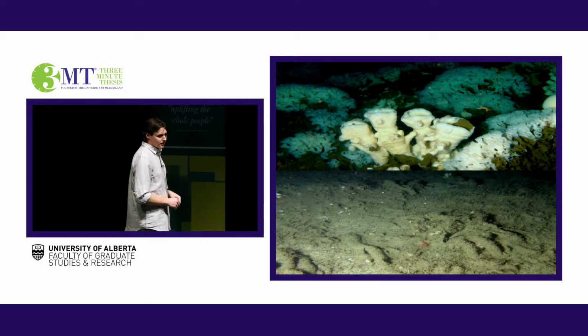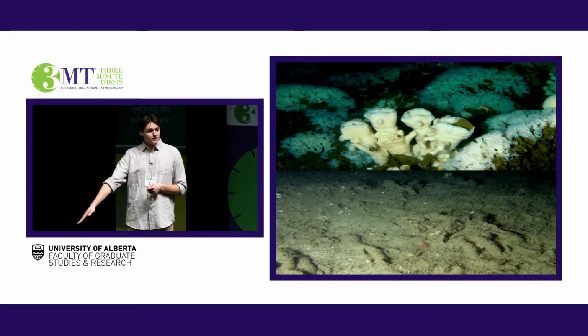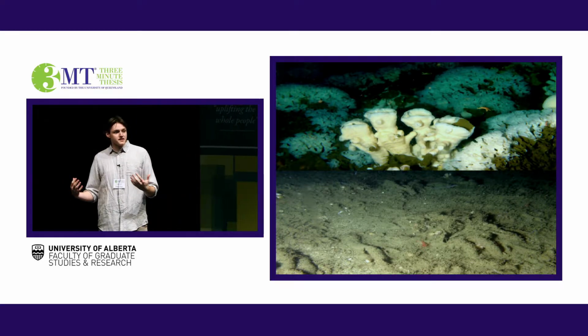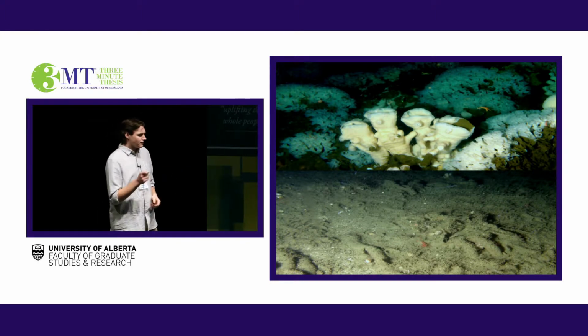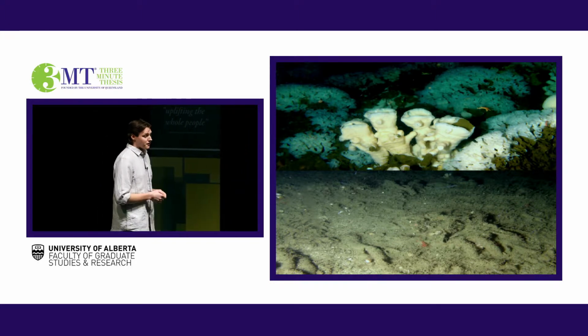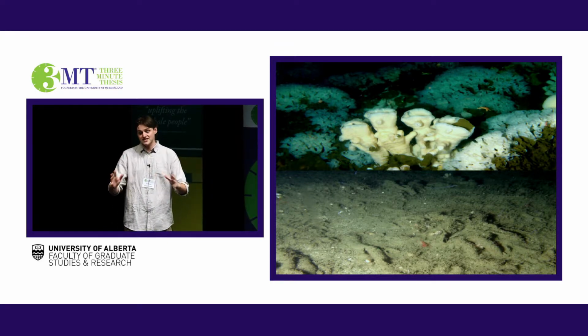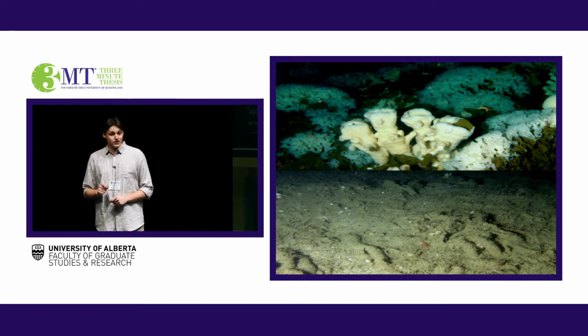So in 2015, we set out to test for this behavior in the field. We sent instruments down to the seafloor to one of these reefs to determine what the sediment concentrations were and what the pumping activity of the sponge was. And after analyzing that data, I have found that for the first time ever, we had recorded glass sponges arresting in the field. And not only that, but the arrests we were seeing were highly correlated with increases in suspended sediment at the time.